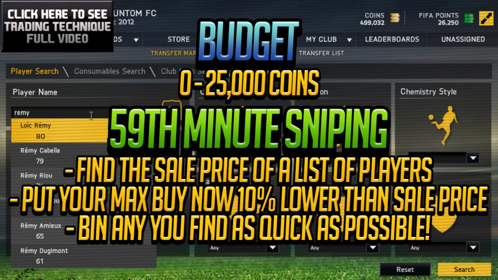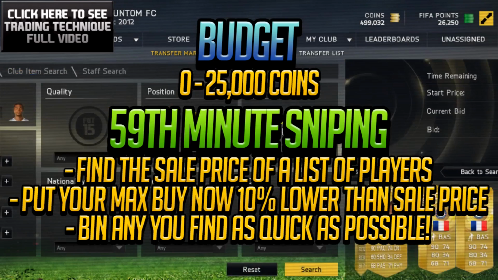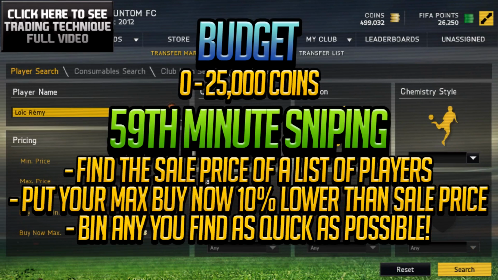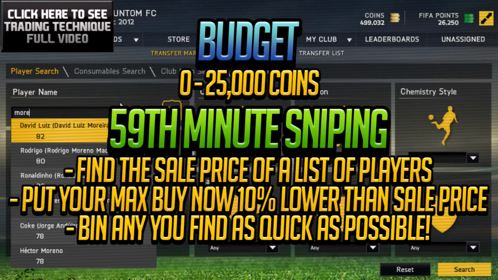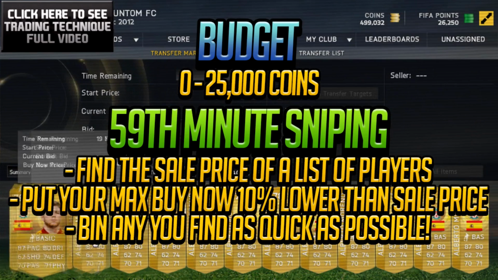I have a whole list of players and I just rotate through them, and I go, okay, search for him for 1,800 coins. If I see him and he's literally just been listed up on the market, because some people accidentally list players for the wrong price, you buy him straight away. You've got to be as quick as possible, because other people will try and buy it as well. Usually they'll be up for maybe 3 or 4 seconds, and the more searches you do, the more likely you are to find that bargain.